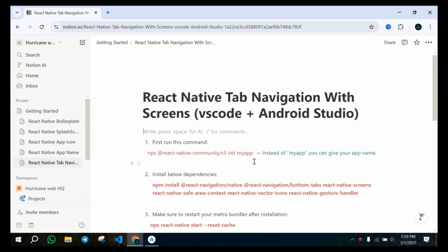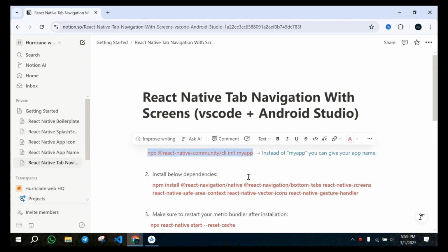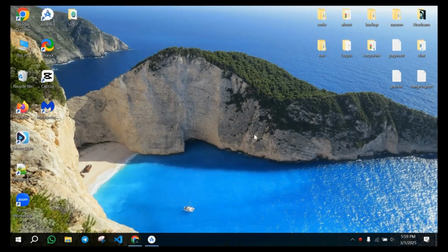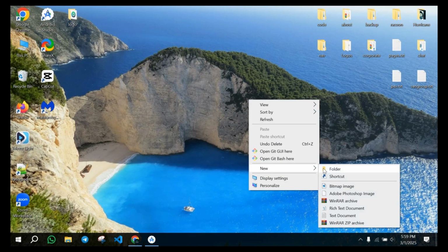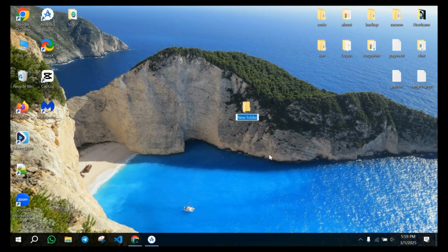You can give your project any app name. So just copy it, Ctrl C. I will create a folder here, just tab, and then I will open it in VS Code.